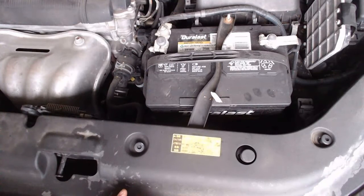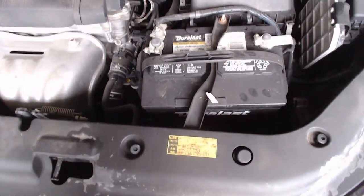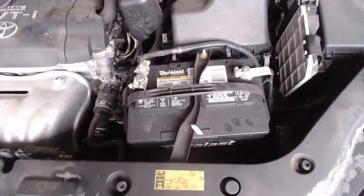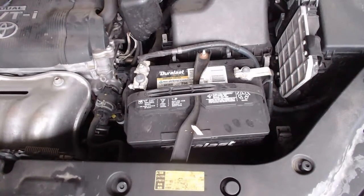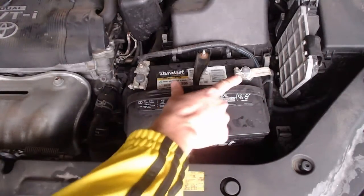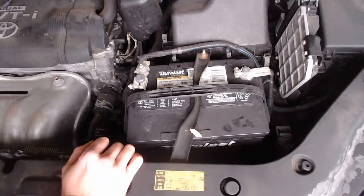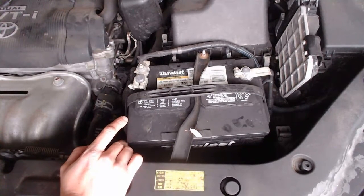Now that we're looking down at the battery, I want to talk about the positive and negative terminals. You might want to go check your battery now before there's any issue, especially since we're heading into winter and colder weather — now is when things start to fail because it's harder to operate at colder temperatures. If you see any corrosion on the terminals — these points sticking up here — you're going to want to clean that off and probably go have your battery checked. Corrosion on the terminals can indicate that acid is leaking out and your battery may have gone bad. It's always good to do some preventative maintenance.